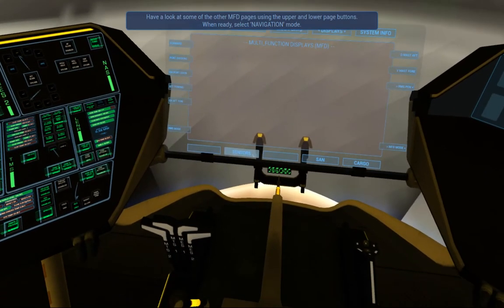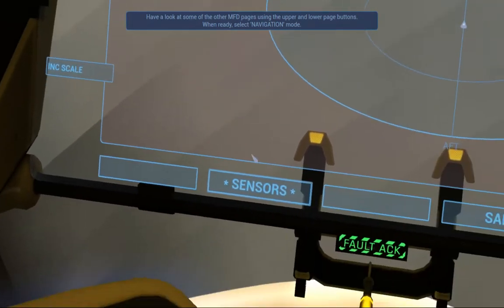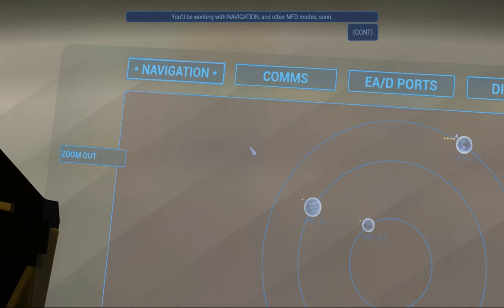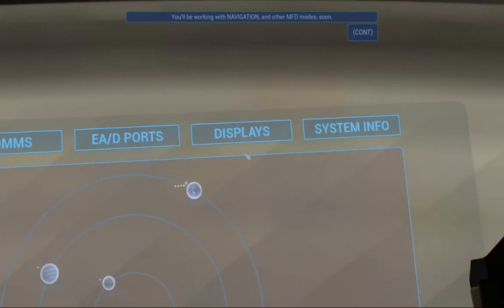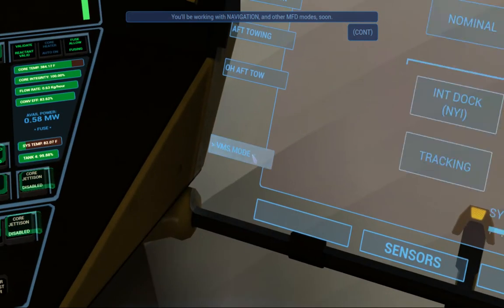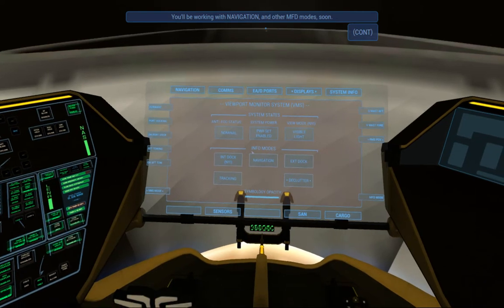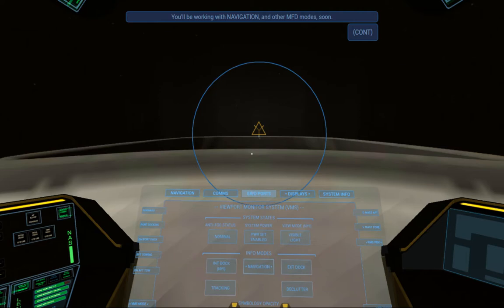What sensors do? Okay. Can I turn that off? No. Navigation? No. Still, that's pretty cool. Displays. And we need the VMS mode. Now, what is this telling me? Navigation. Okay. You'll be working with navigation and other MFD modes soon.